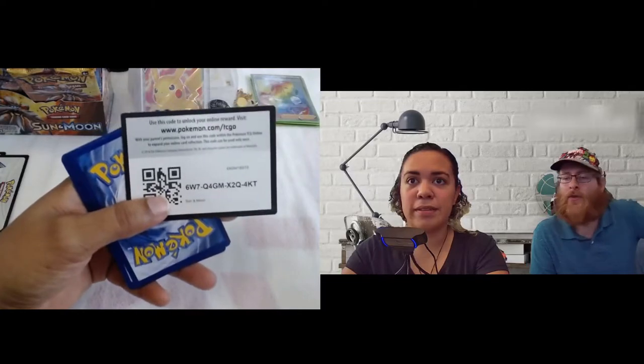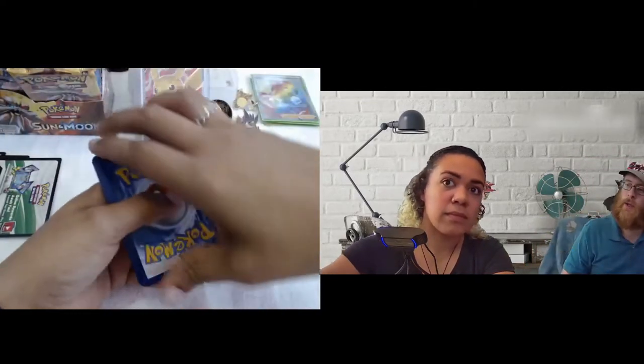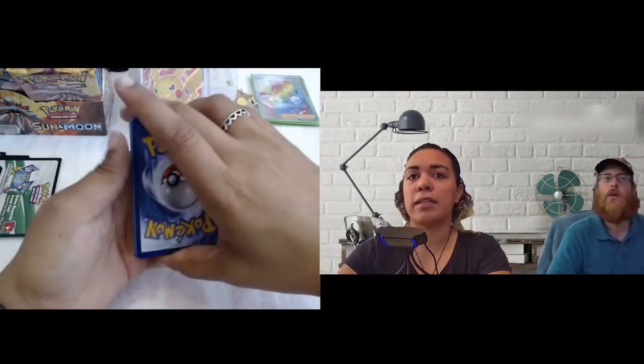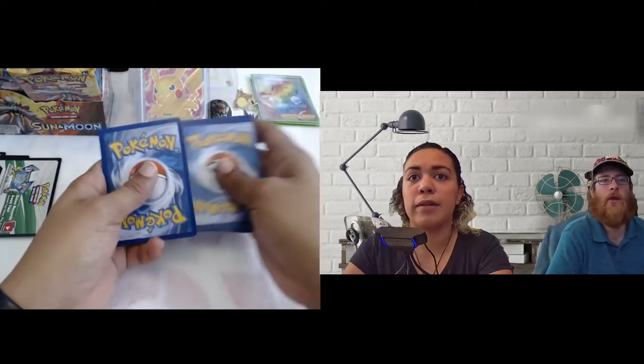Let's do it. Flip that bad boy over. I don't know if the code is going to be the same, if it's a white and green on here. Well, someone on here will like to tell us in the comments if it is. If someone knows more about that, I just know that three and four. I would like to know.